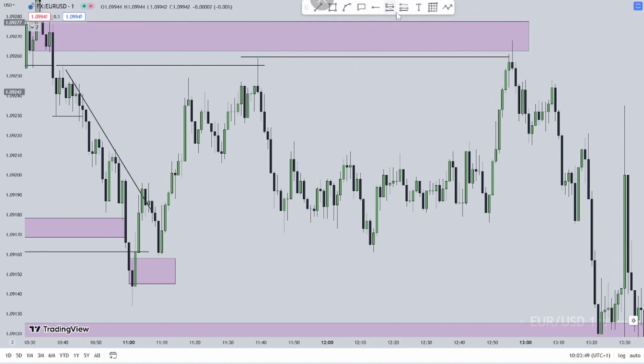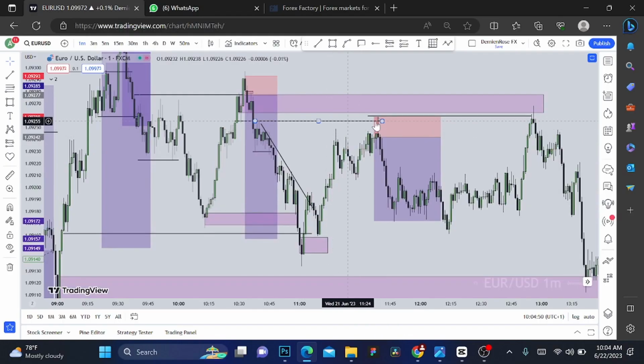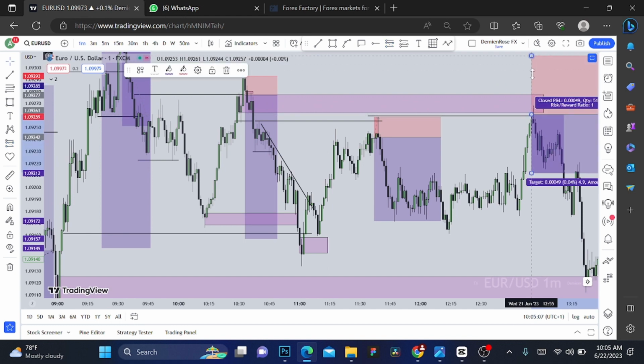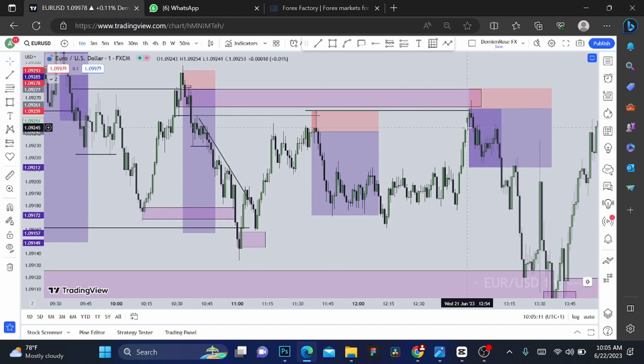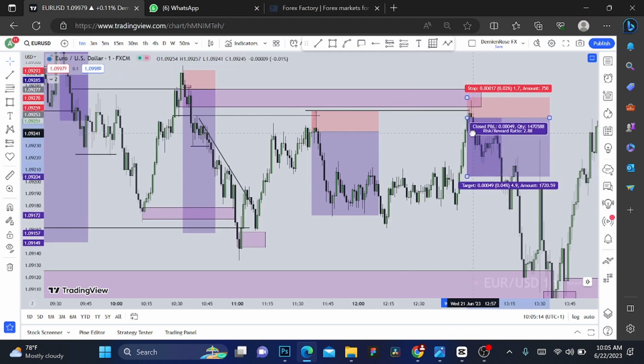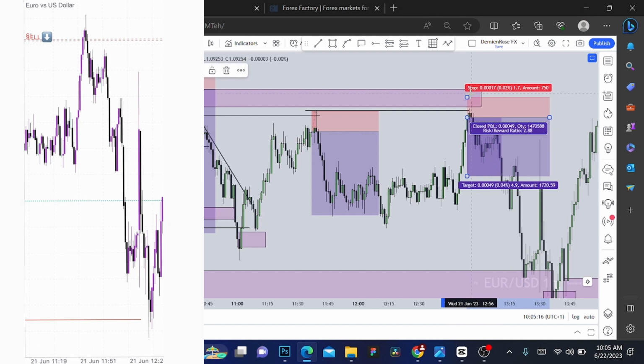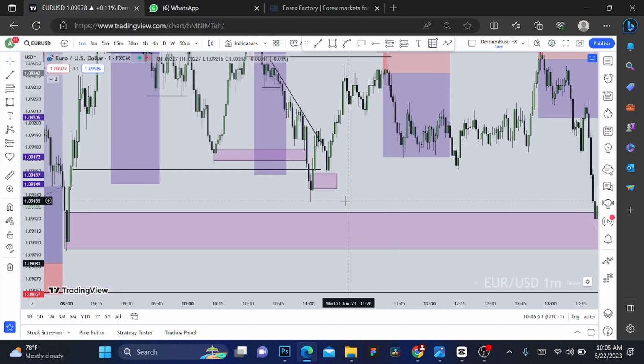So we took this shot during New York. You can see the tap during New York Open. That's 1 o'clock, 1 p.m. my time. That's New York Open, and so you could take another shot right here. You could take your shot right here on the mitigation of this, or you could wait for a candle closure. That's what we did. The candle closed there, then we took the shot. For sure, we are targeting these zones here.